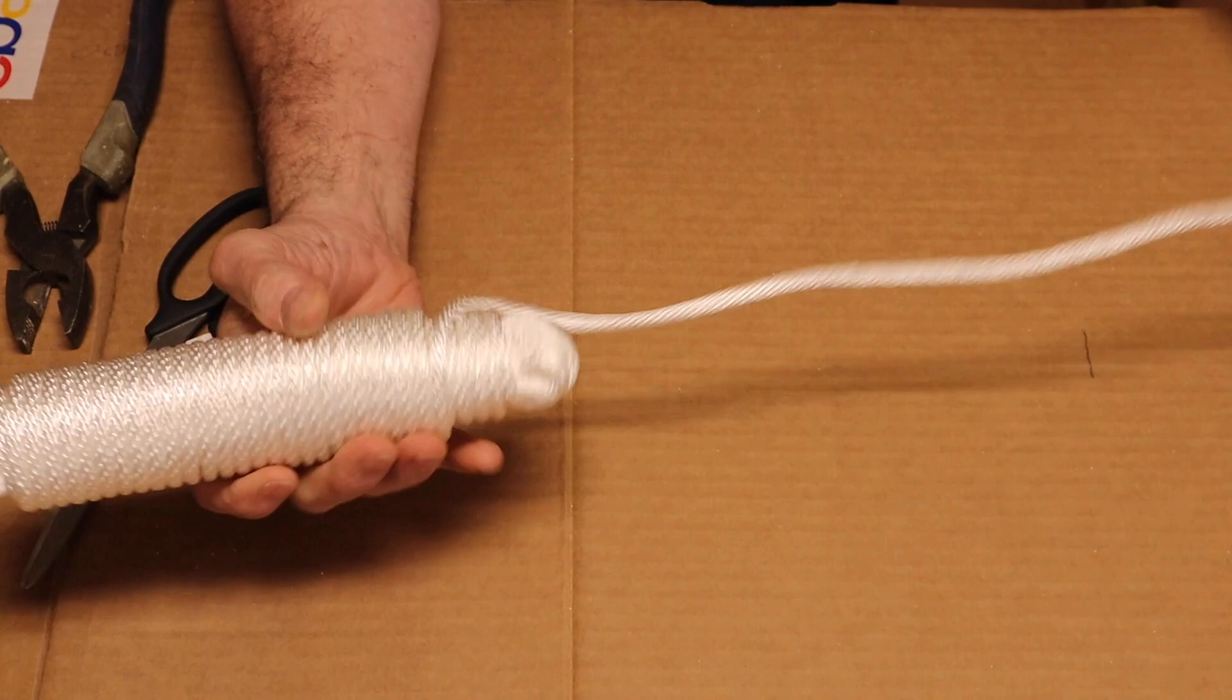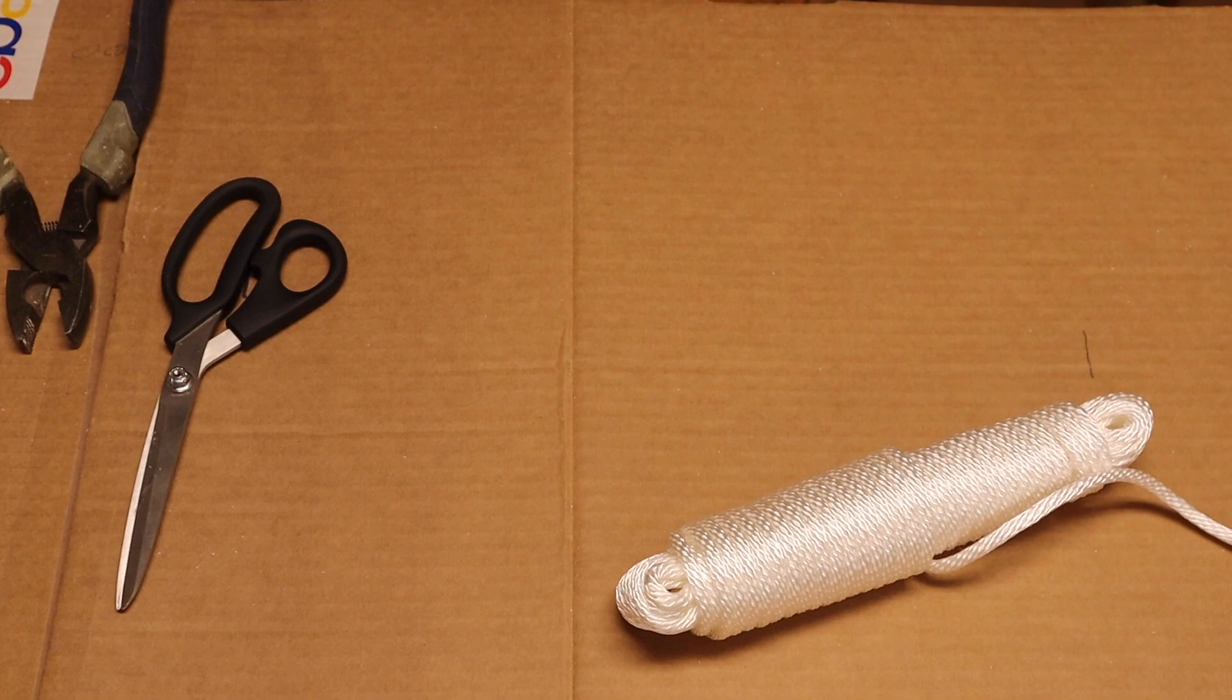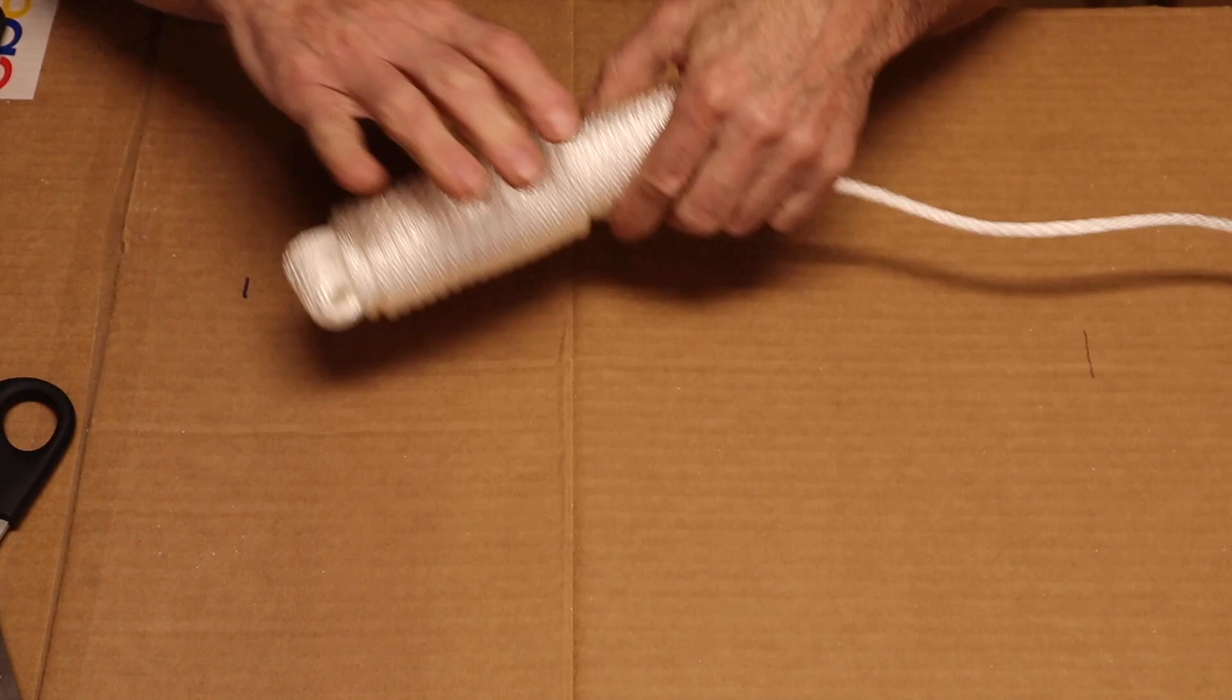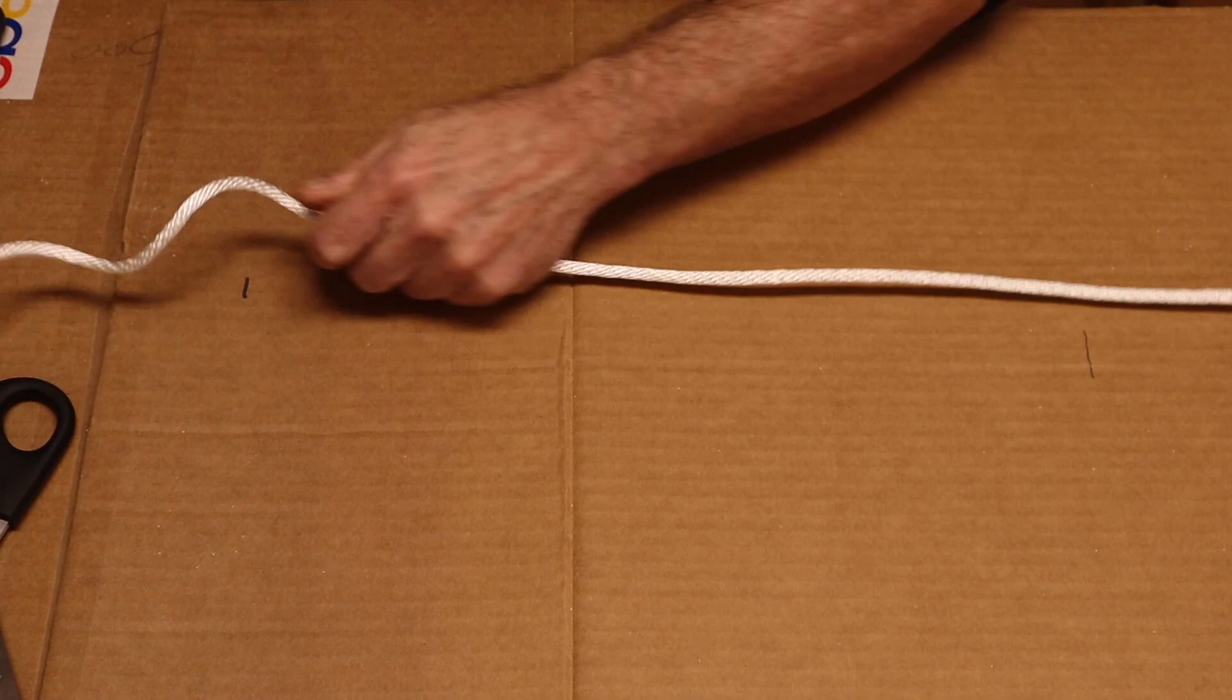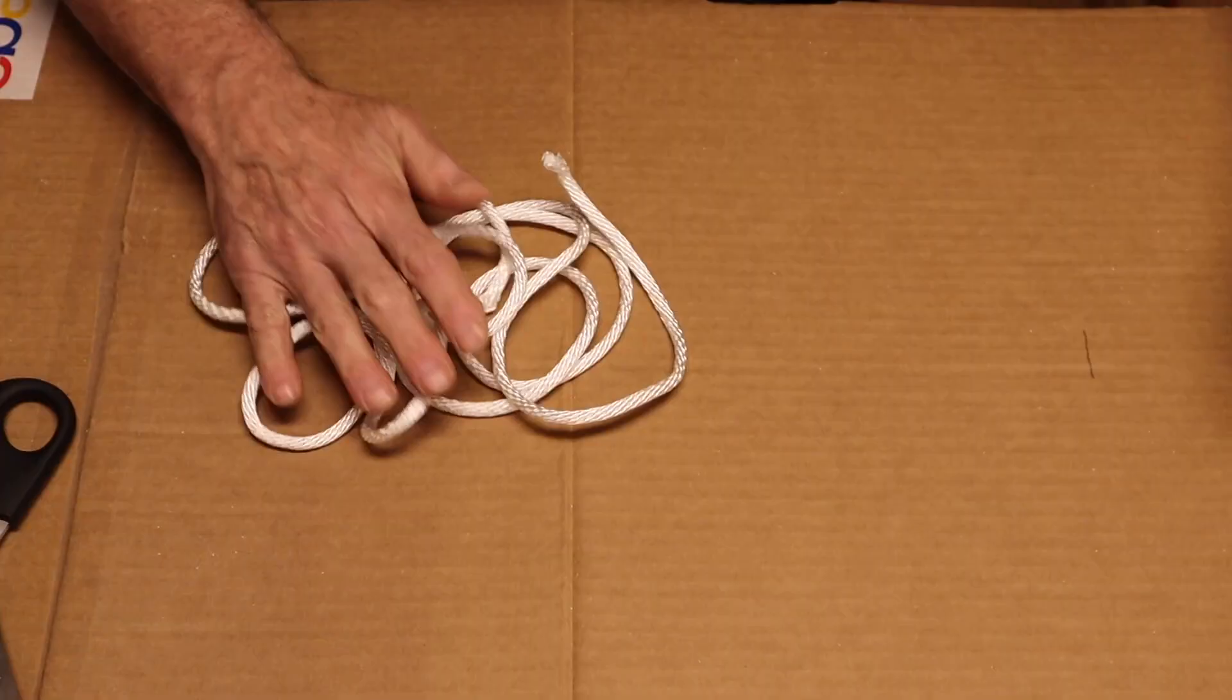All right I have a system here. I've got a clamp and I've got a spot over here. I clamped the end here and I've measured out a mark. See that? So I can pull this tight, get my seven foot mark. It's not like seven foot's got to be exact, but if you want to get seven pieces out of a 50 foot length you want to try to get close to seven feet.